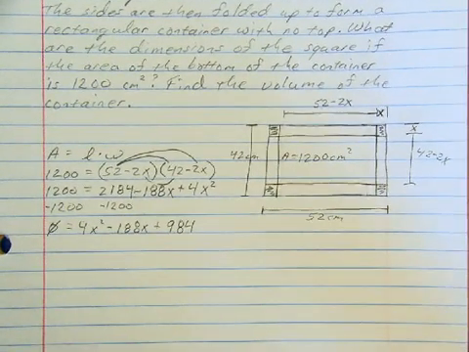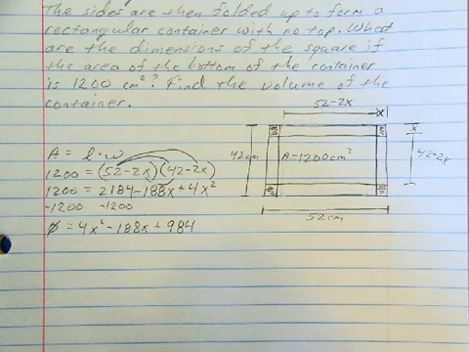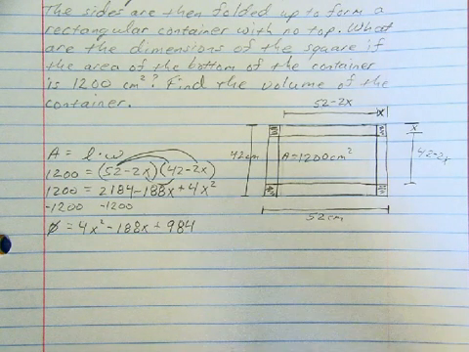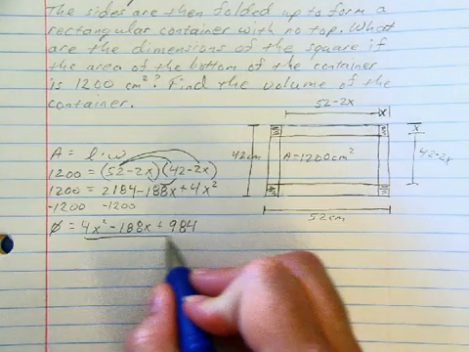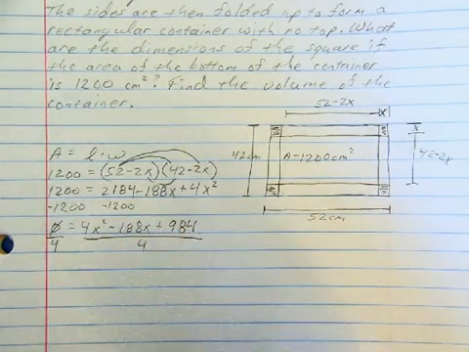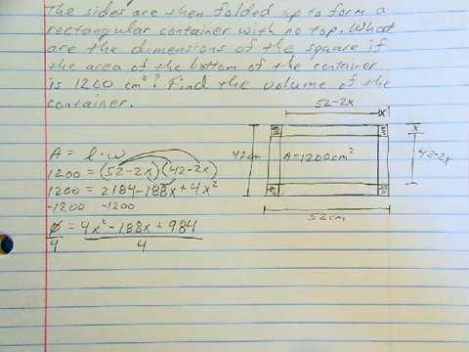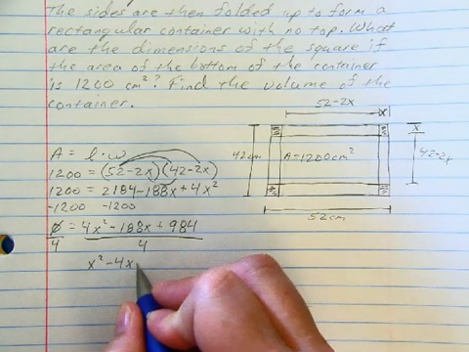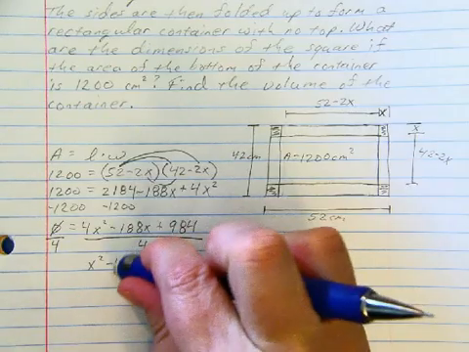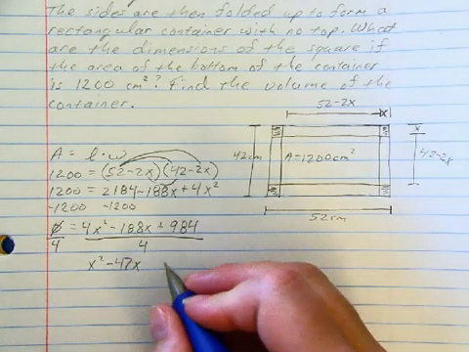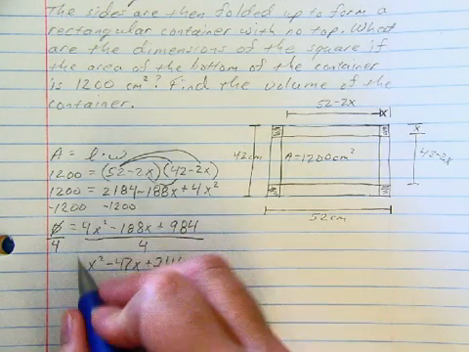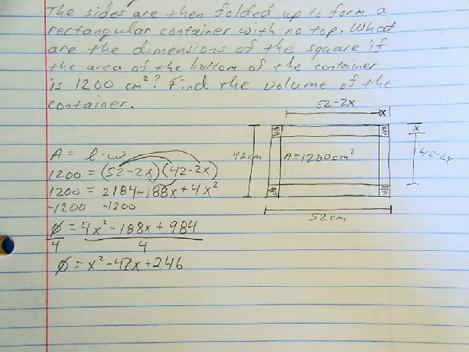Okay. So then the next step, remember, we're going to look and see if there are any common factors. So common factors that I'm seeing for this one, 4. I'm going to take a 4 out of all of it. So then when I divide by 4 on both sides, I end up with x squared minus 47x plus 246 equals 0. So again, that just makes it a little easier to work with.